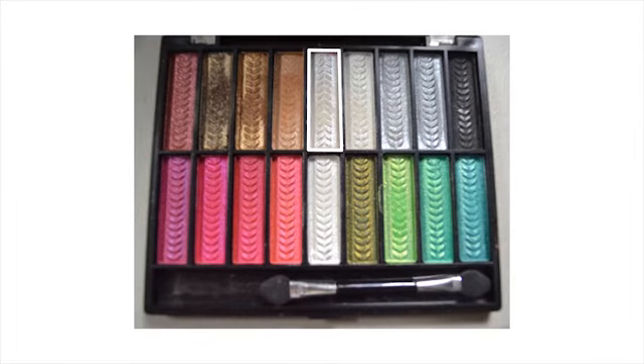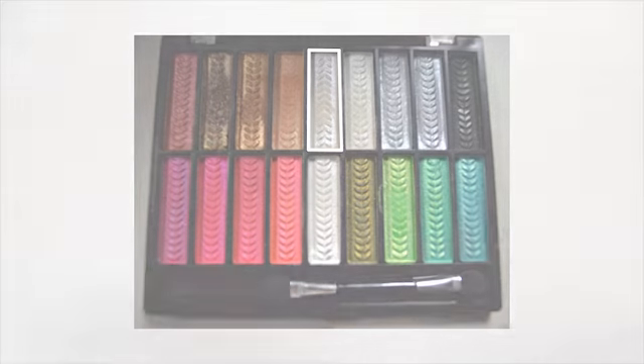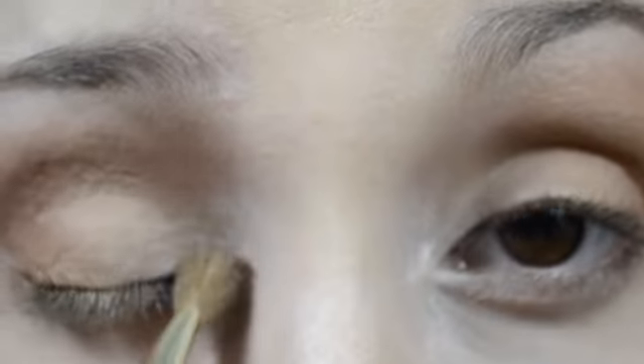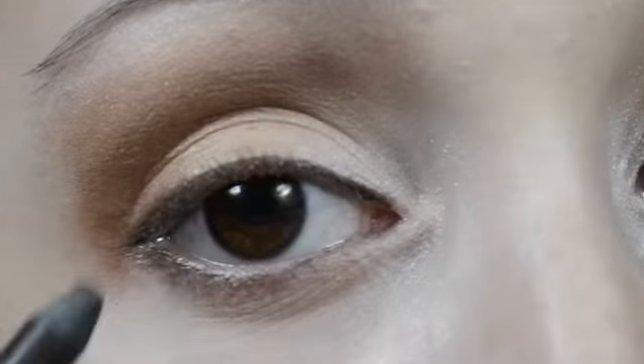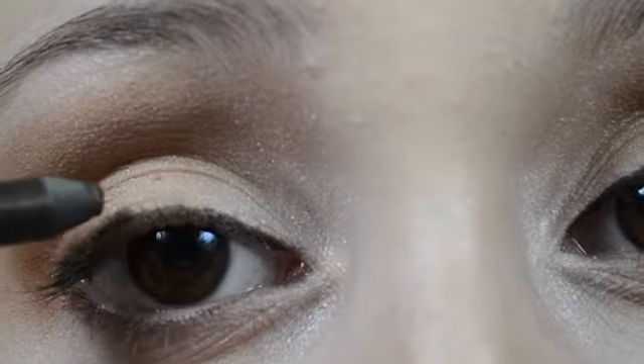So this is the Clean Color Rainbow Splendor Kit, and I'm just going to get the very bright white and put it on the inner corners of my eye — you can probably already tell that I did that, but I didn't realize it cut out. So I'm doing it again. It's on the inner corners of my eye. Now I'm going to start lining my eyes with a dark brown liner. This one's a gel eyeliner in the color Mink from Ulta. I think it looks pretty even, maybe.